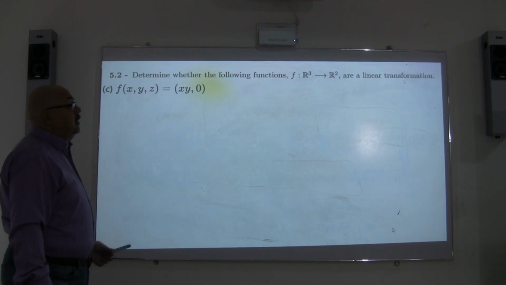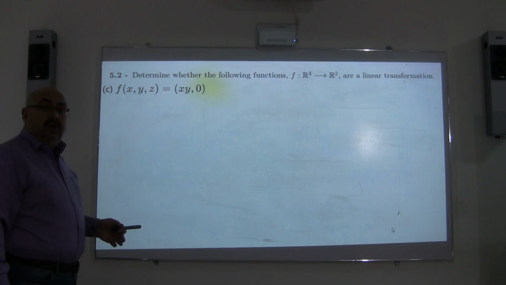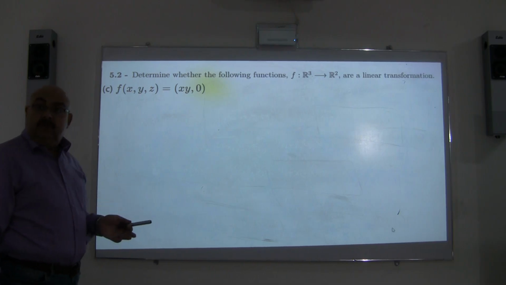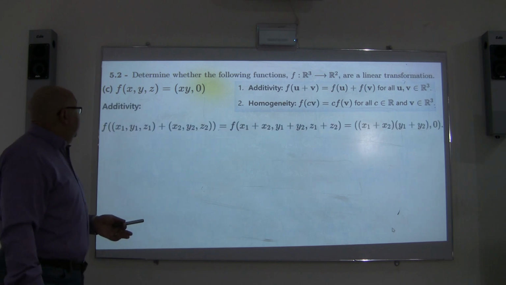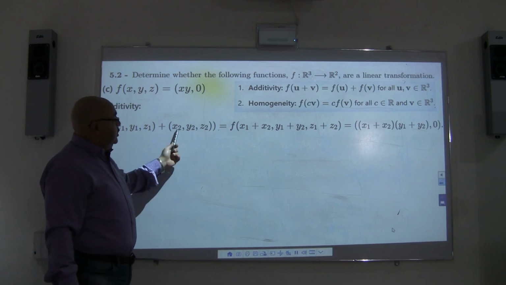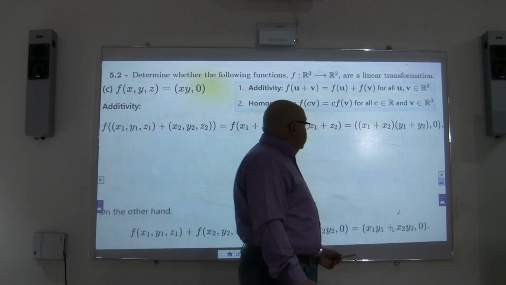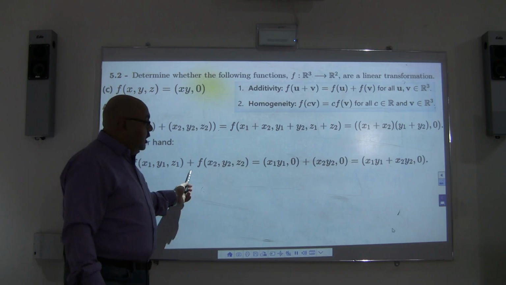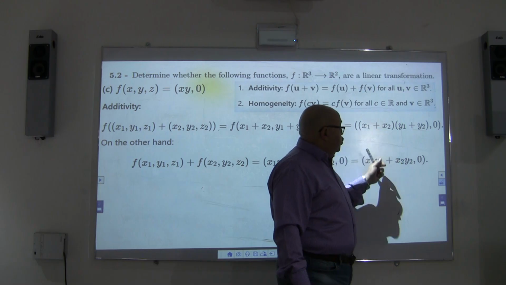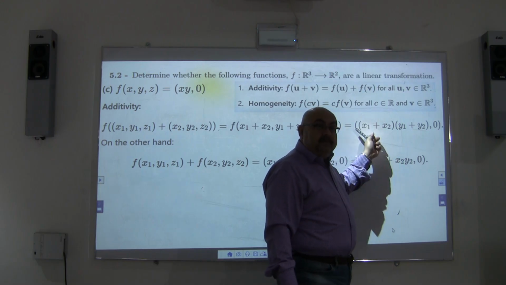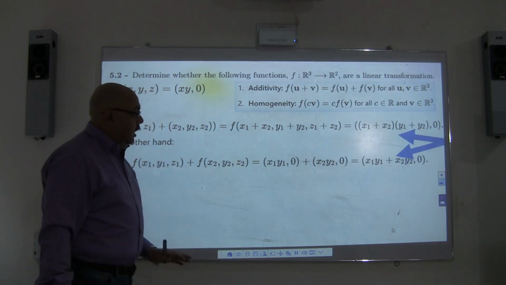اوكي طيب لو انا عندي ده x y and z will be mapped into x y and 0. This is a linear transform. قدامي ده linear transform. برضه بنفس الاسلوب لو انا عملت الادافيتي ولو عملت الهوموجينيتي. If you do the additivity, I will have x1, y1, z1, x2, y2, z2. That's the sum of them. So the output will be x1 plus x2 times y1 plus y2 and 0. If you get each one separate, you will find x1, y1, x2, y2, and you will end up having this result. If these two ends equal to each other, no. It's not equal to each other. معايا كاتب؟ طيب يبقى إذا على طول it's not linear transform.